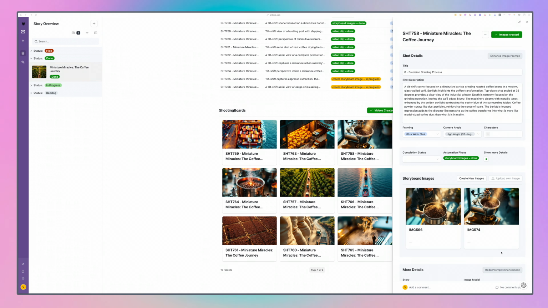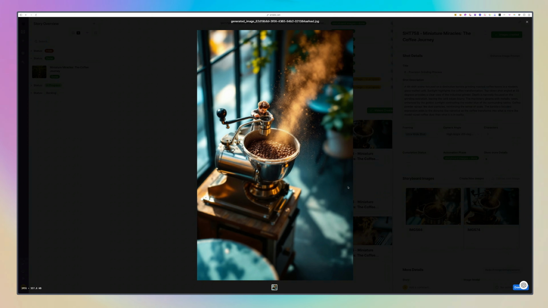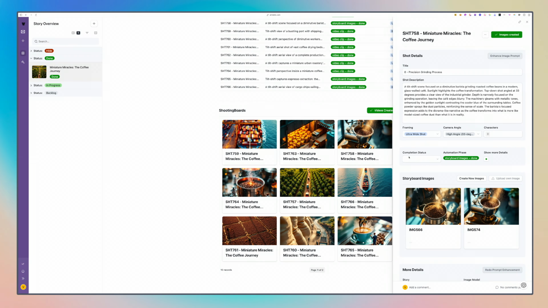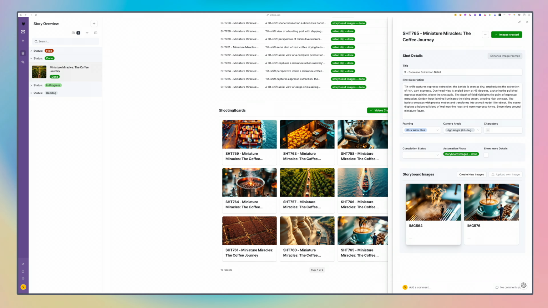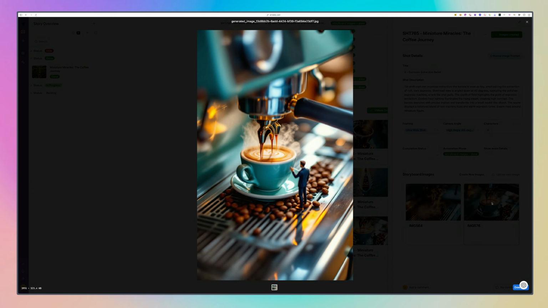And if we compare before and after, that's actually what we wanted. Again, it depends, of course, on the style you prefer. But in our tiny workers story, we want tiny workers. So that's great, also better than the image before. Let's just go to this shot here, and we can see, like before we had this image and now this image here. Again, that's a choice you can make.